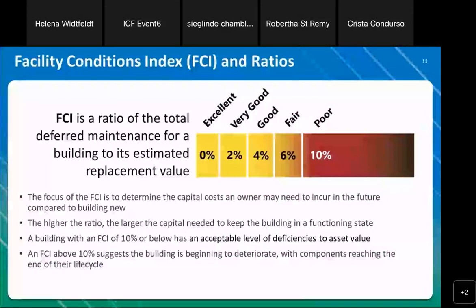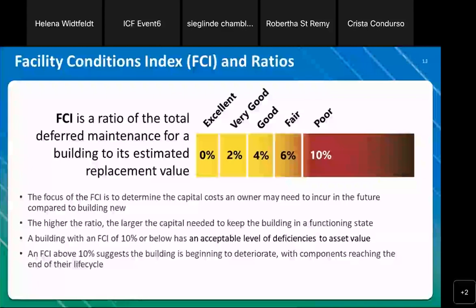So this is a great slide, and here I will invite Doug to speak to this and provide us a little bit more insight on facility condition index and ratios, FCI in short. And as we say, the smaller the index number, you see that's an excellent score. And the larger the number, the building is not in a good condition. And so for this particular slide, I invite Doug to speak to this particular ratio and the importance of it. So I'll open it up for Doug, and then hopefully we have some questions from the audience.